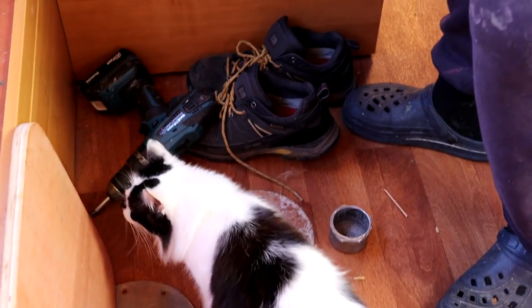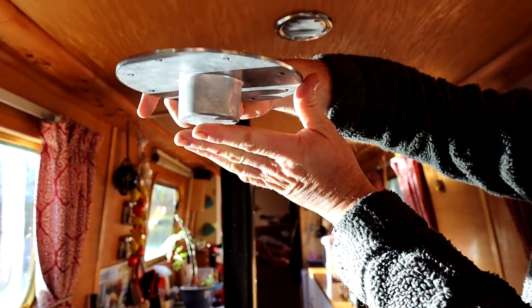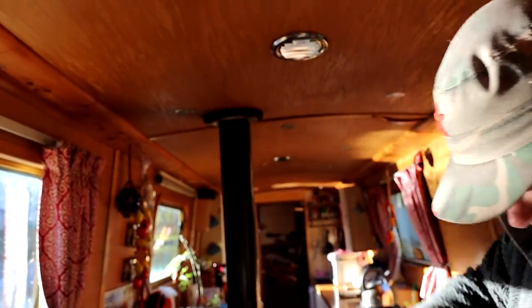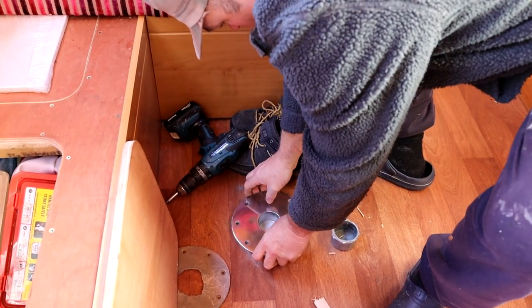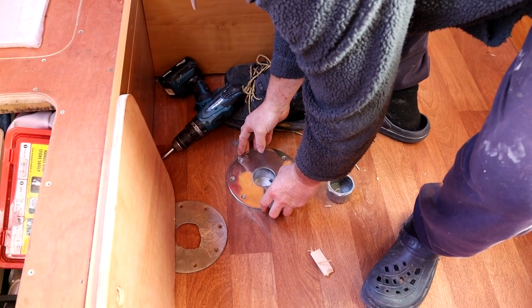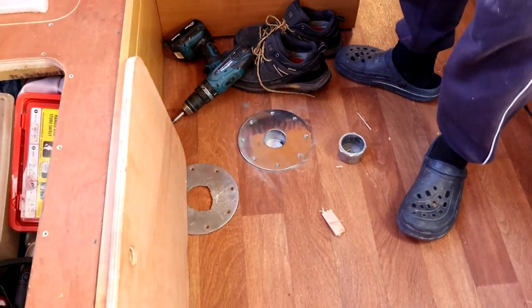Can't go in there, Fidge. But yeah, what's happening is there's no support under this. There's a gap like that, so all the weight's being pushed on the metal. So what we've done is, I thought, isn't that weird? It was built to make Tony's house like 100 years ago, and now it's ended up in this boat somehow. Look at that, Josh. And now that piece of wood under there is supporting the weight of that table.